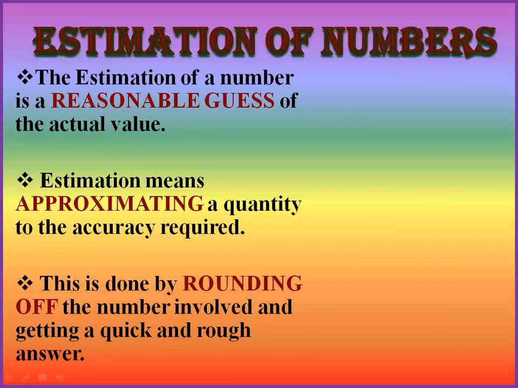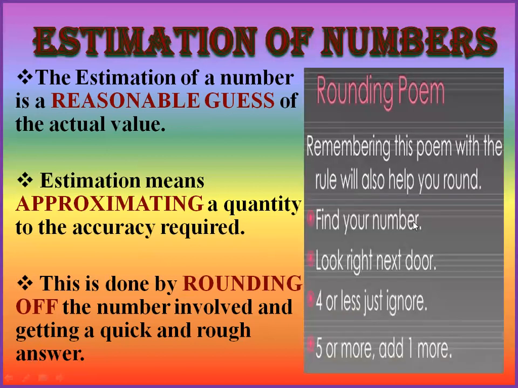When you carry something in your hand, you may want to know the weight of it. Approximately, you may be able to say whether it's half a kg or 1 kg. That is also estimation, giving an approximate value. This is done by rounding off the numbers involved and getting a quick and rough answer. This would be more interesting for you.